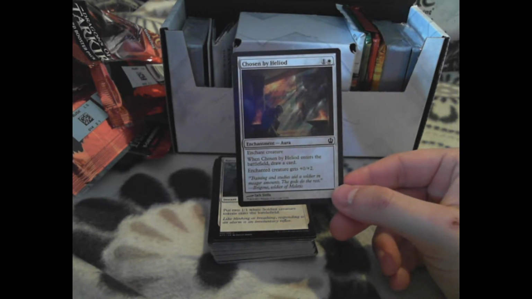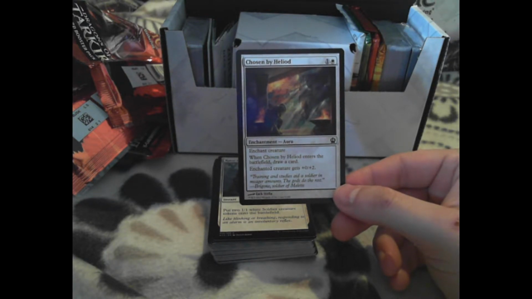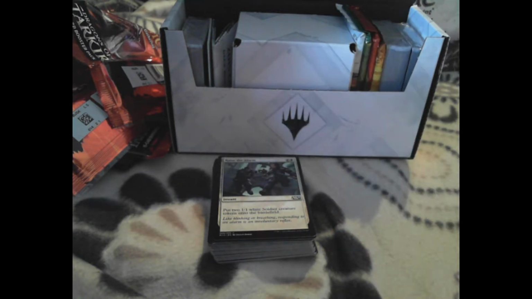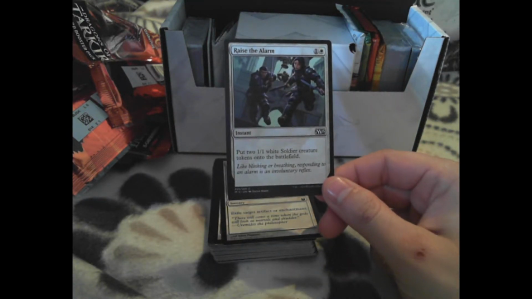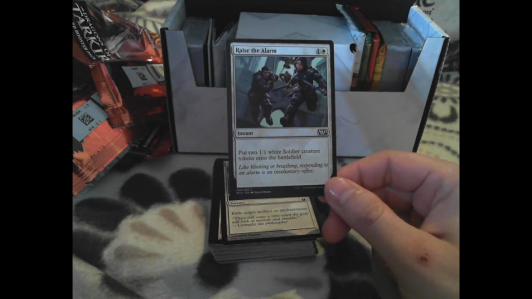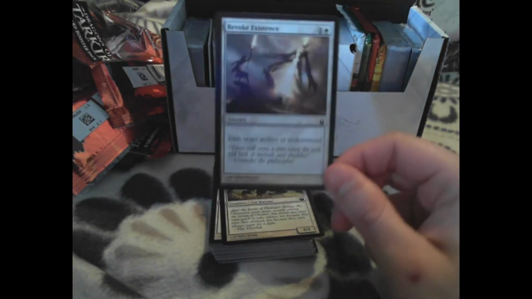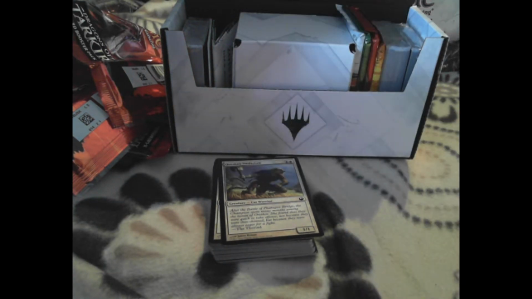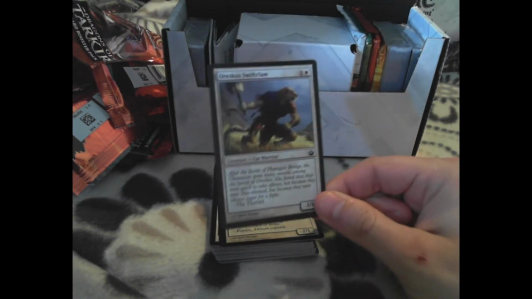Okay. Chosen by Heliod. Enchanted creature gets +0/+2. When Chosen by Heliod enters the battlefield, draw a card. Raise the Alarm! Put two 1/1 white Soldier creature tokens onto the battlefield. Revoke Existence. Exile target artifact or enchantment. Gonna try and speed up the process a little bit, guys.